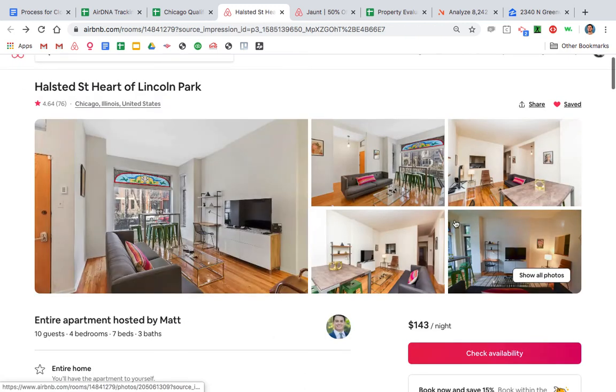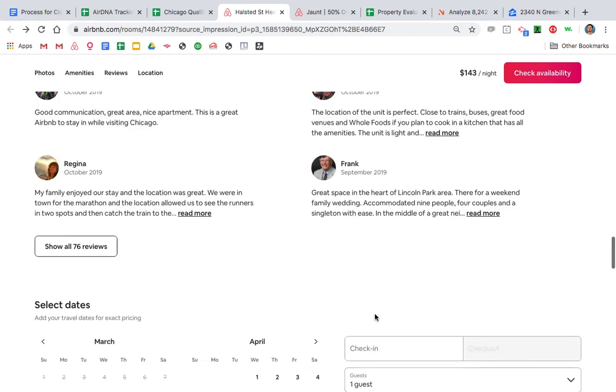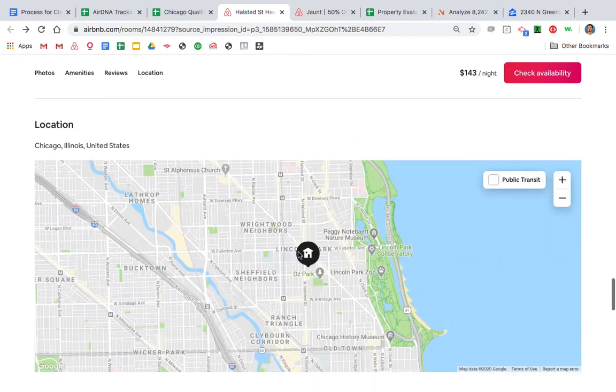because the kitchen's fairly close to the same kitchen. The bathrooms are very close to the same bathrooms. It's got a living room up here. The downstairs is a big key feature, which is something we talked about having as well. It's close enough. It's a 4-bedroom, 3-bath. This is a good comparable, and then the area that it's in is right here. So it's actually in a better area than where we are. We're right here, the one we're comparing, right?